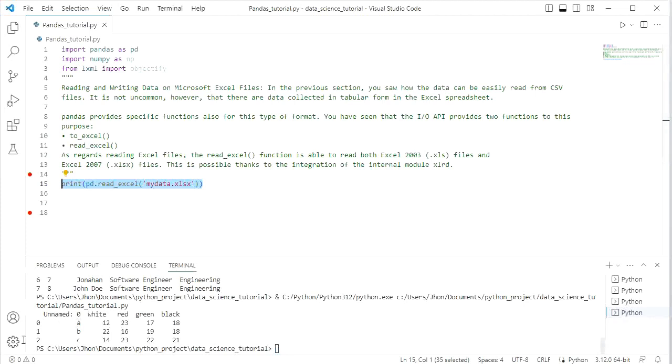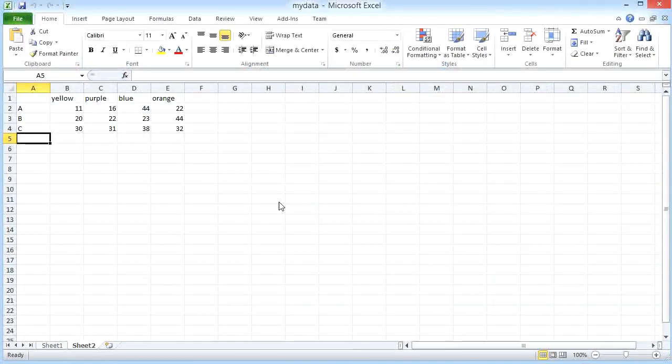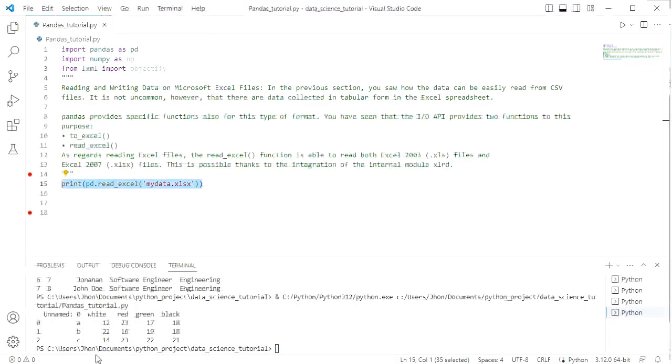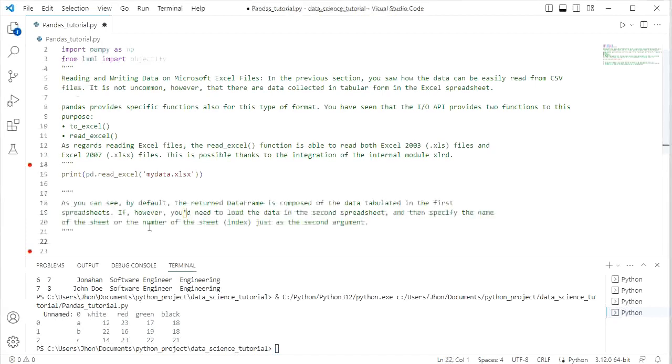Alright, now you can see the data we got from that Excel file. As you can see, by default, the returned data frame is composed of the data tabulated in the first spreadsheet.